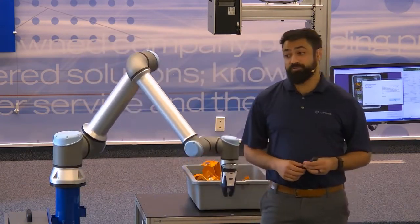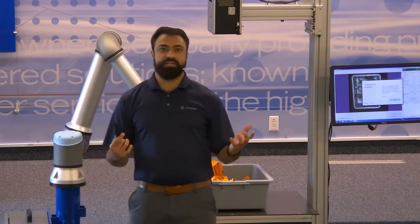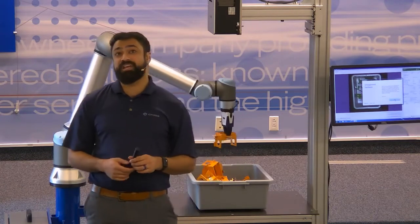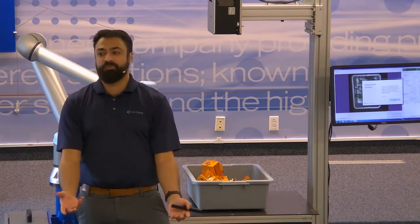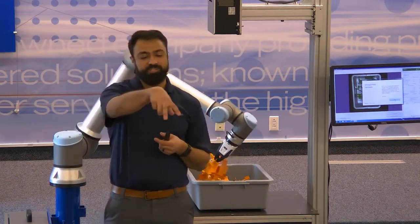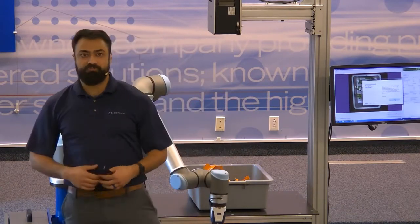However you program it to. Error handling and recovery, I'm sure you guys probably know, anyone with experience in robotics, can take 80 to 90% of the time you spend programming a robot, right? It's so easy. I mean, in 10 minutes, you can teach a robot to pick up a part and put it here, but what happens if someone bumps into it and faults the robot?